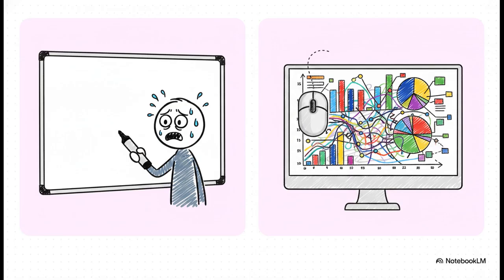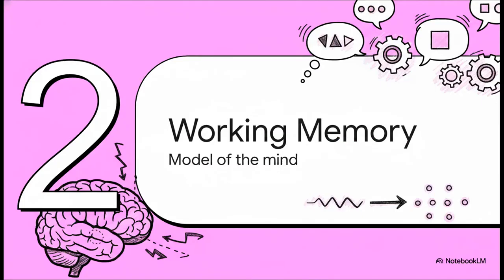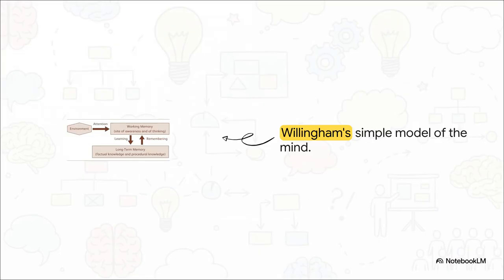To truly get why we need to ditch this copy-paste habit, we actually need to look under the hood of the human brain. Which brings us to Section 2, Inside the Working Memory. And this brilliantly illustrates exactly what we're talking about. Take a look at Daniel Willingham's super simple model of the mind to understand the mechanics of learning.